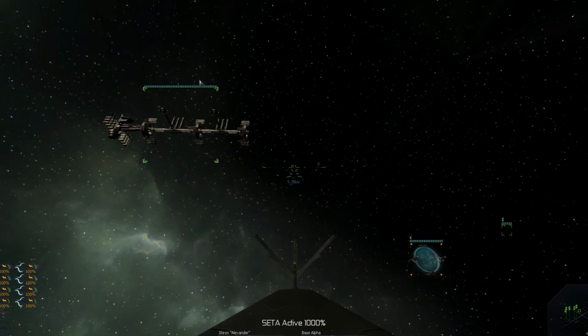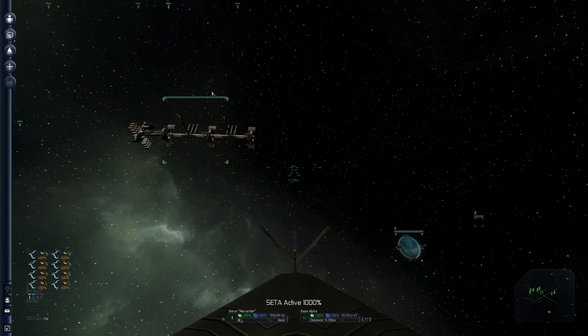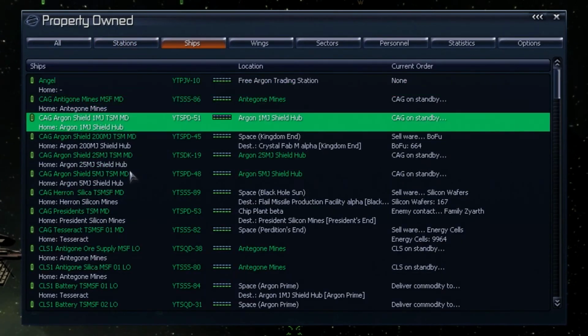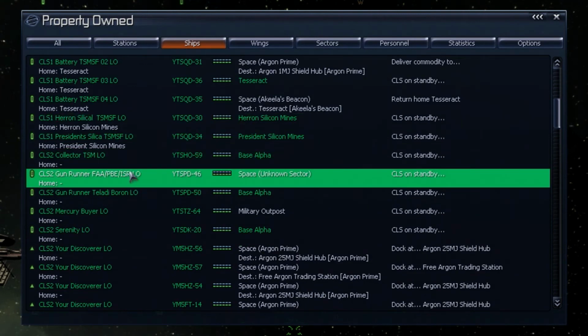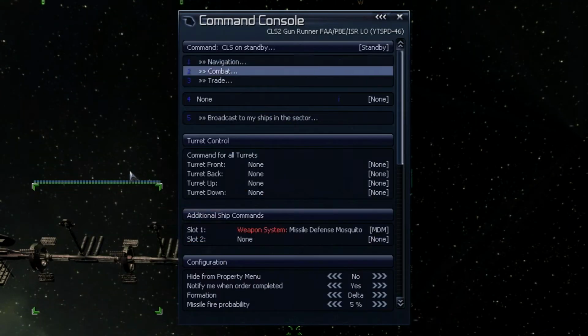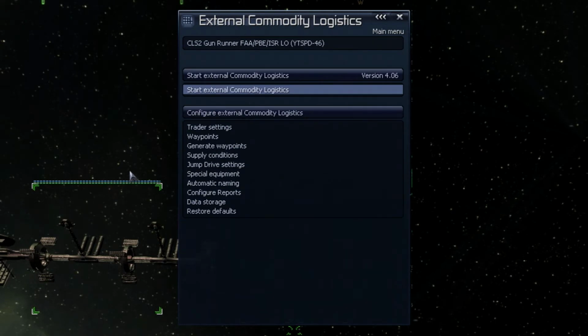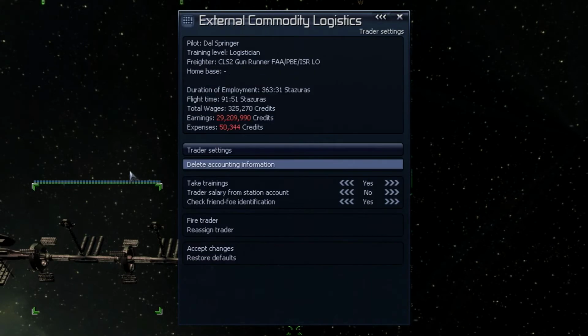So, let's see what the command structure looks like. I'm going to go to one of mine. Let's go CLS2. Command trade external commodity logistics. Start external commodity logistics is pretty simple. Just start the command.